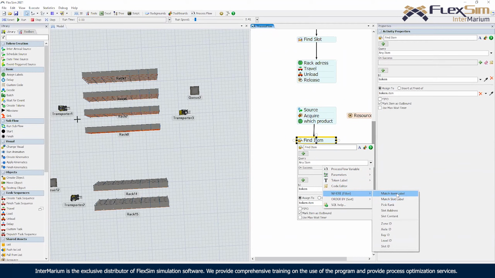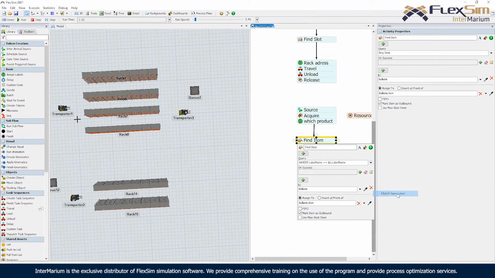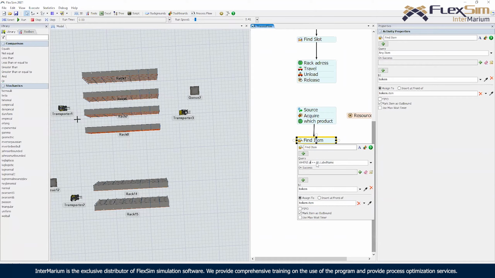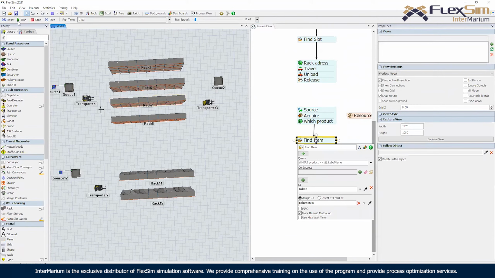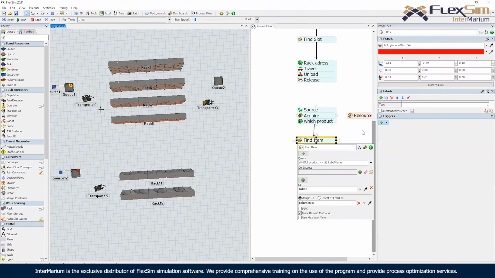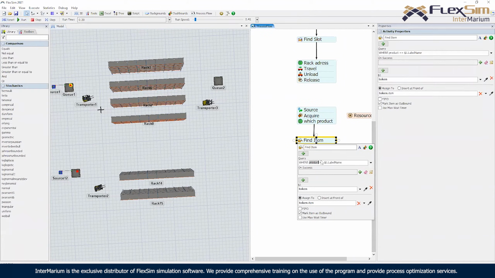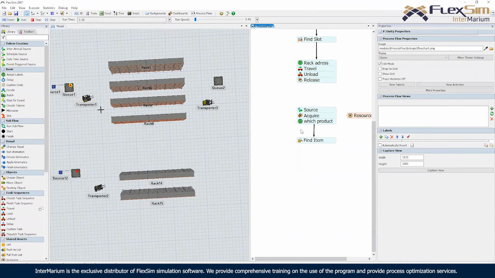So I'm looking for label on the items, not on the slots. Yeah? So I'm looking for item with the label called product. Is it product? Yeah, no, it's type. Where my type label on each flow item equals my product label that is set here.